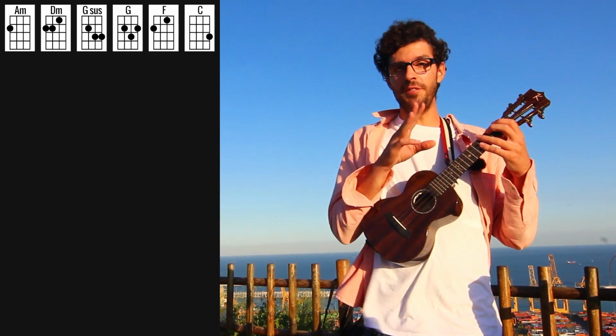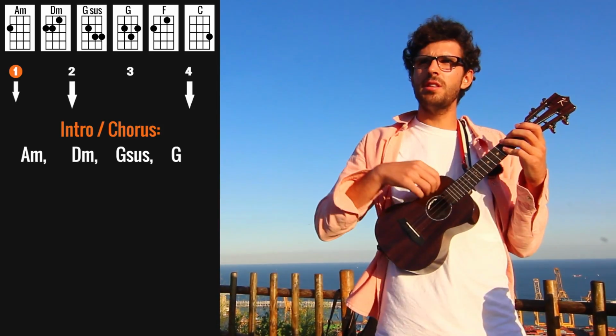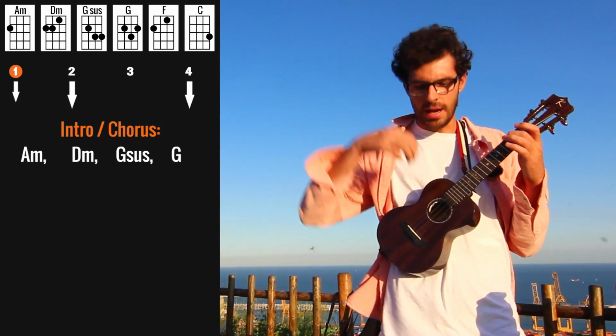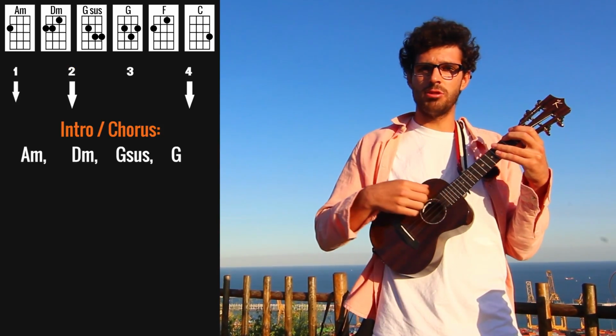Okay, so we have 3 different parts. The first one is the intro, and throughout the whole song I'm doing something like a reggae rhythm. On the first time I'm doing just a little down on the upper string only, and then I'm hitting all the strings like this. On the off beat we are doing down, so like this.